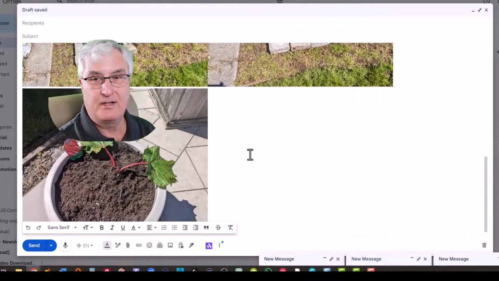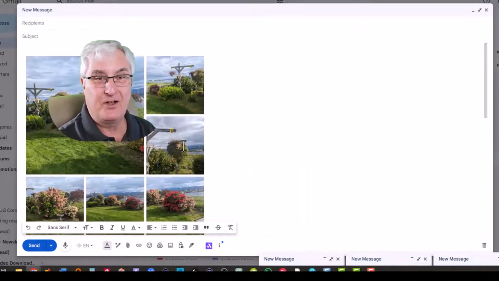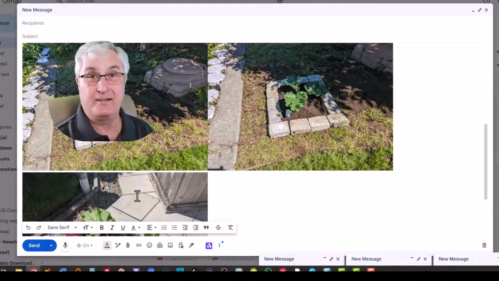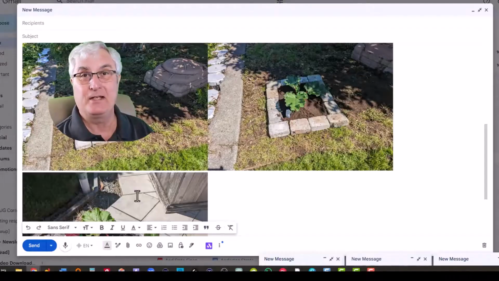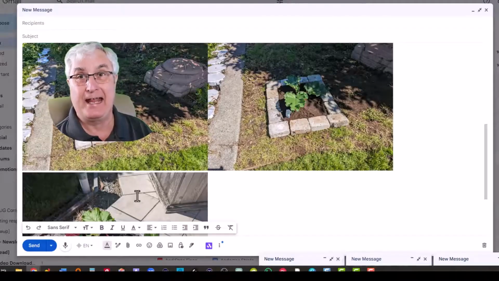And now we have all our pictures inserted. So not only do we have all 6 of those pictures, but we've got 3 more. Now, I could have made those into a collage, and you could make another collage, and you could keep going until you get a whole bunch of pictures that don't exceed your file size in Gmail. So that's simply tricking Gmail into sending a lot more pictures than you normally can do. It's just that collage feature that you need to use in your photo editing program, and add that to Gmail, and you can send lots of pictures.